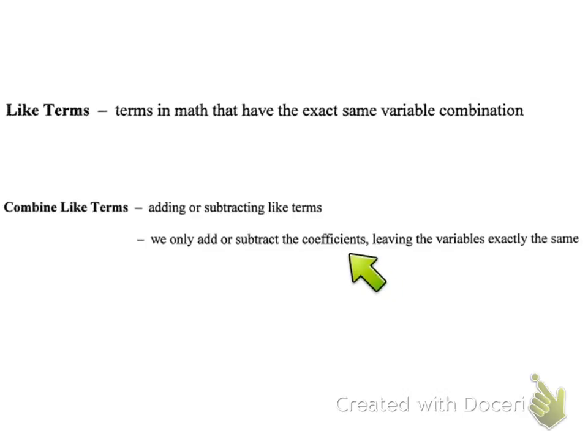Do you guys know what a coefficient is? It's another word for exponent. It's actually, you're close. It's another word for the number in front of the variable. Co usually means working together. So it's the number that's working together with the variable. So like 2x, it's the 2 part. Okay, so we add or subtract those coefficients and we leave the variables the exact same.